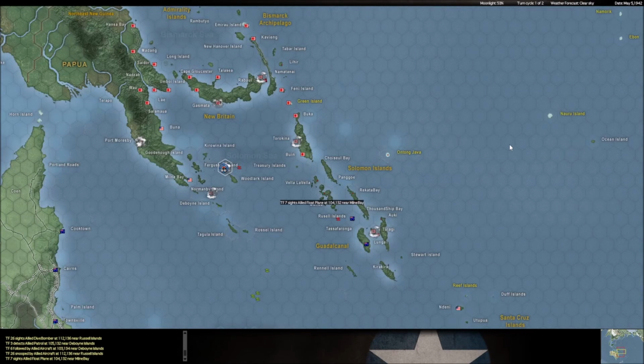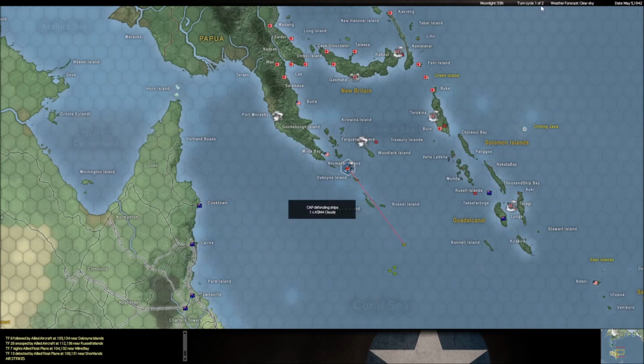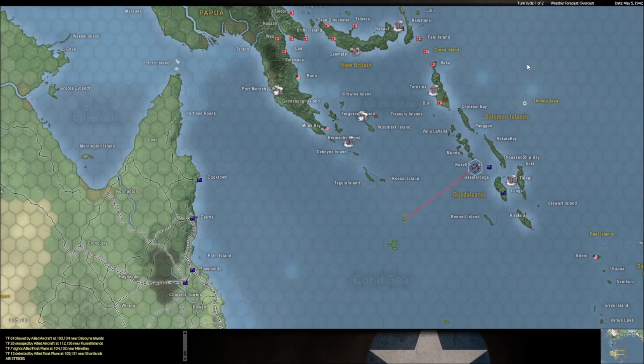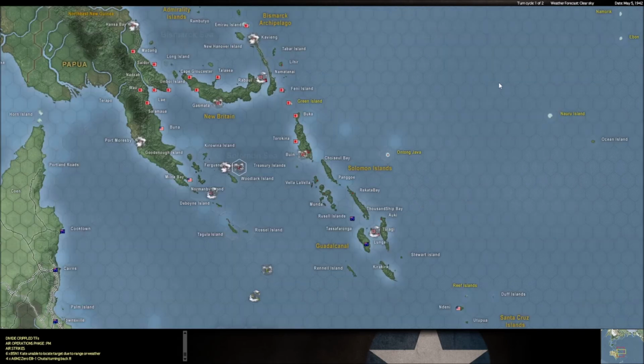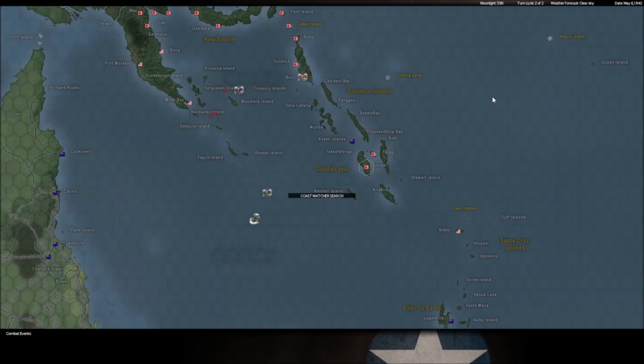But I hope this helped you. So I'm going to quickly run through this so you can see that the turn cycle will move over to 2 of 2. So I'm just going to hit escape a bunch of times here. Look at that. Turn cycle 2 of 2. Now we're on a 2 day turn.